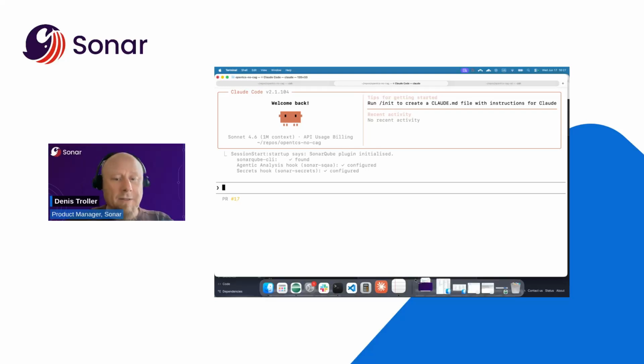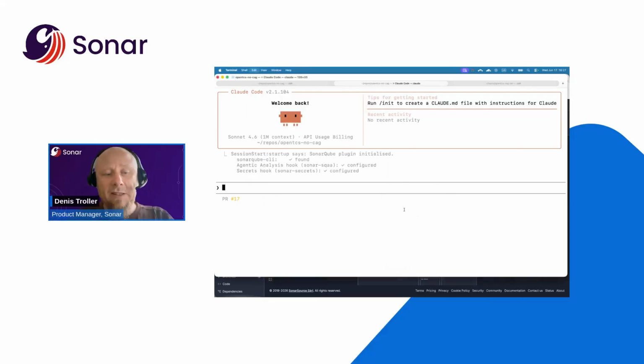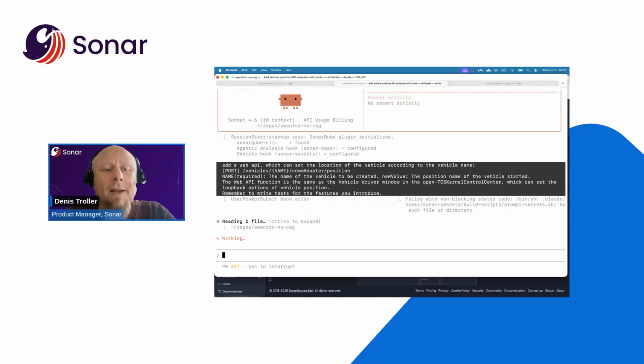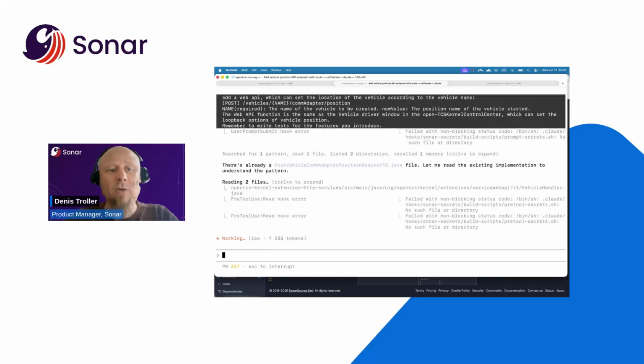I'm going to give my agent a prompt, which is basically a feature request that I've taken straight from my open source project, asking to add a web API. And what's going to happen as my agent is going through the motions that I've described, it's going to explore, it's going to ask questions from SonarQube.